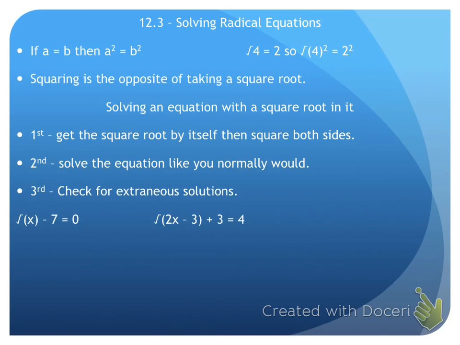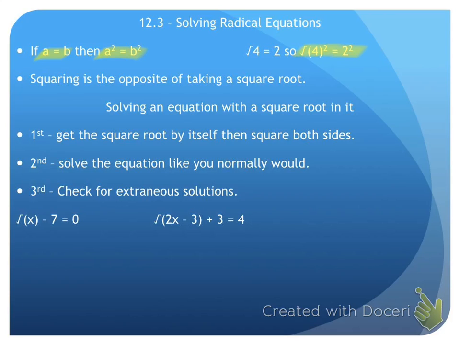Alright, so today we're solving rational equations. So first thing we have here is just saying that it's a legal move that I can square both sides, as long as I square everything on both sides. And then the other thing that we have over here is that 2 squared is 4, and so is the square root of 4 squared.